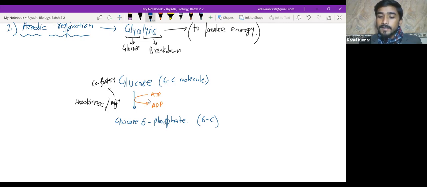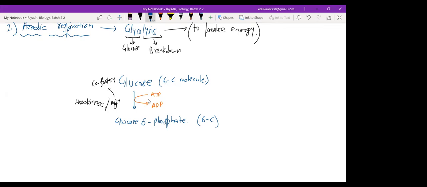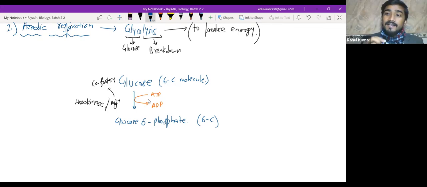Correct, everyone? Yes, sir. Which means more glucose which is waiting outside the cell can come inside, and there will never be a glucose saturation. You can keep bringing in glucose, and with the help of one ATP molecule, you will convert it into glucose 6-phosphate. Now it's dedicated. Now it is married to the glycolysis pathway and done. Its fate is written now. It cannot go back. So glucose toxicity will never happen in the cell, because you will keep converting glucose into glucose 6-phosphate, and more glucose can come into the cell, right? So that is one benefit for biology.